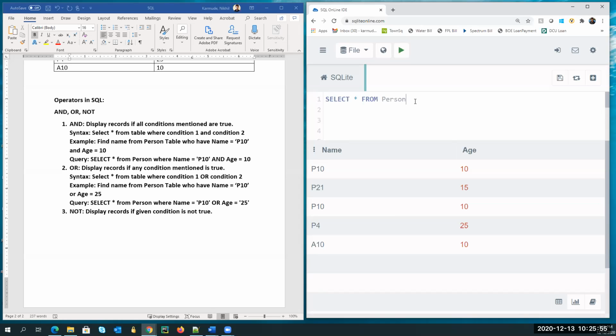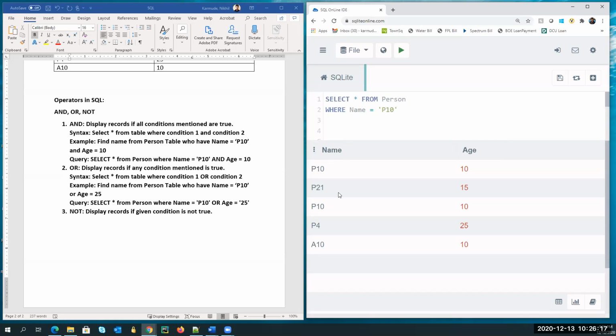So how do I pull those rows? Again, we'll use the same thing: select star from person where name equal to P10. Looking at this, it is going to retrieve the record whose name is equal to P10.